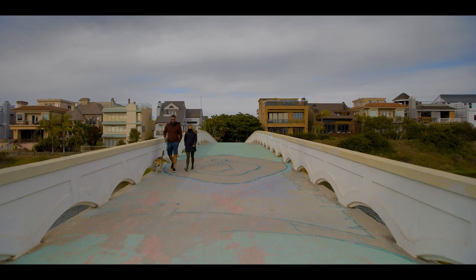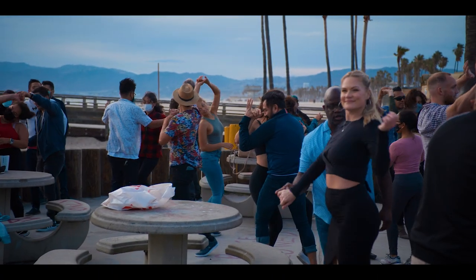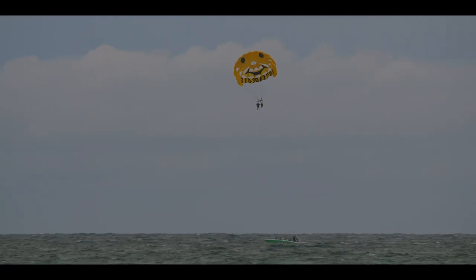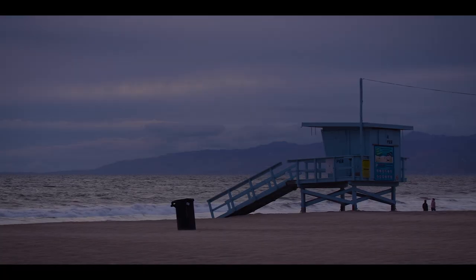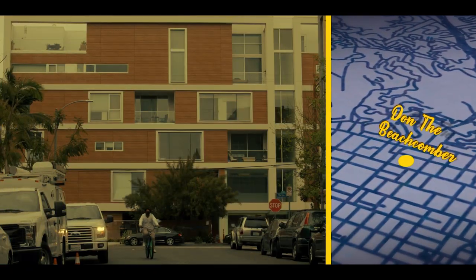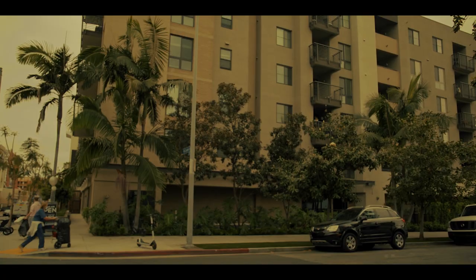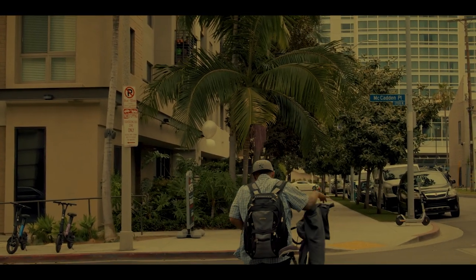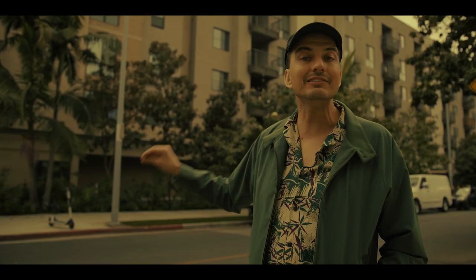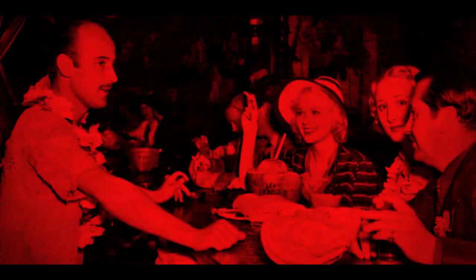Describe your perfect vacation — is there an ocean? Did you think palm trees? Of course you did. And there's a whole movement from LA that implanted that vision in your brain. Right now we're in Hollywood, literally a block from Hollywood and Highland. In 1933, this is where the very first tiki restaurant opened up. It was called Don the Beachcomber — this is where tiki culture was invented. The restaurant is no longer there, but it's been commemorated by these three palm trees.